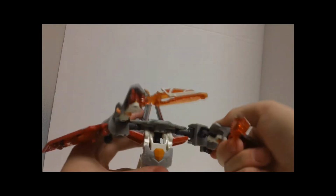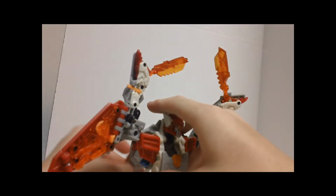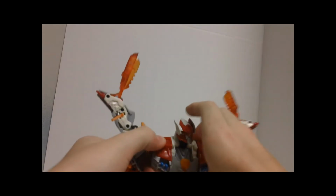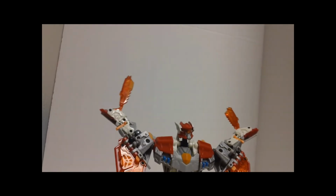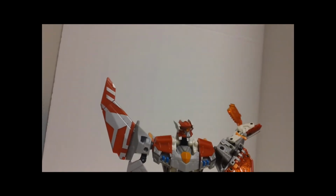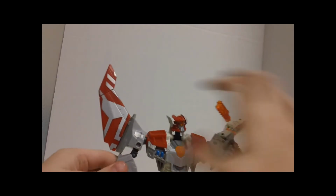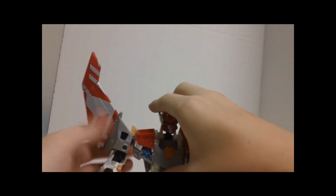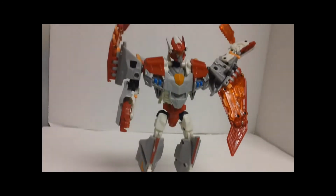Okay. So then you just want to lift this piece up, rotate the head around like so, lift the wings up, fold them flat against his back, have the chest fill in there, like so. Get it to lock in, and you want to rotate this piece down. Then you want to rotate the arm around and get it flat, and then the front cockpit pieces will stay in place. Then you want to push the wing back and get it to fold up.